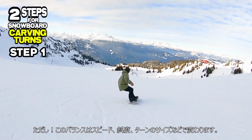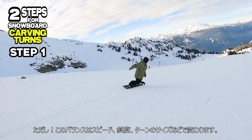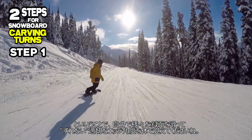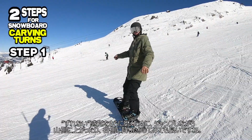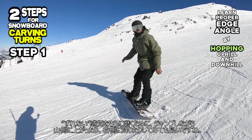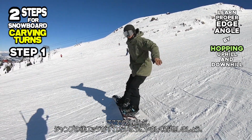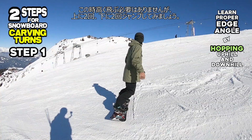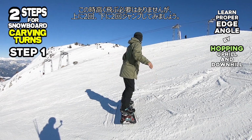This edge angle will be changed depending on the angle of slopes, the speed, the size, and the shape of the turns. Therefore, you will need more experience to know the appropriate edge angle to prevent skidding with more types of slopes. To understand your balance deeply with your body for your carving turns, you can hop uphill and downhill this time. The key point here is hopping and landing on the one edge gently to avoid skidding your board. You don't have to hop too high, but try to hop twice uphill and twice downhill in a row.